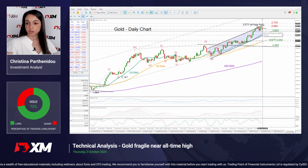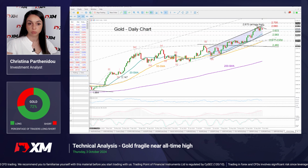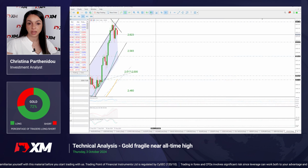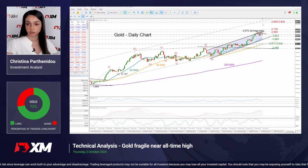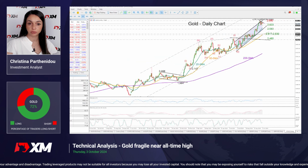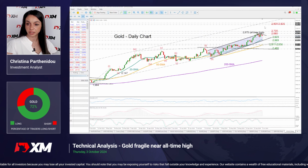Now, if gold manages to resume its upward movement, if it manages to break the short-term resistance trend line, which is more evident in the 4-hour chart, then we may see another test near the upper band of this bullish channel, currently seen at 2680. Above that, the 2700 psychological mark might attract special attention before all eyes turn to this long-term resistance dashed trend line coming from December 2023. That line is currently seen near 2825. Perhaps the 2800 psychological level will be closely watched if this scenario takes place.